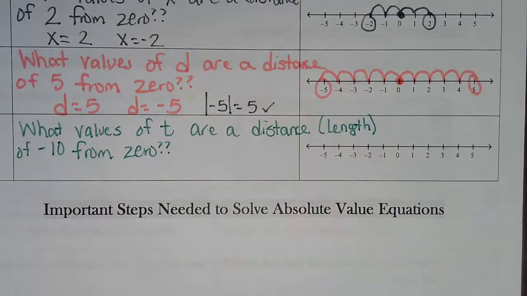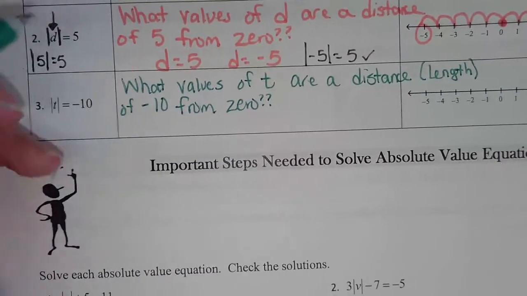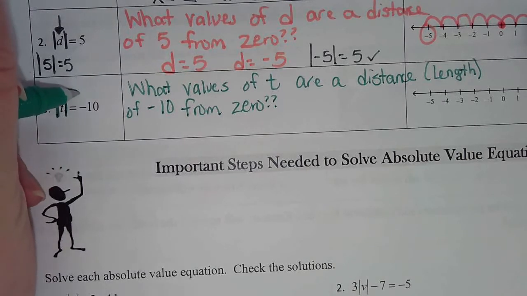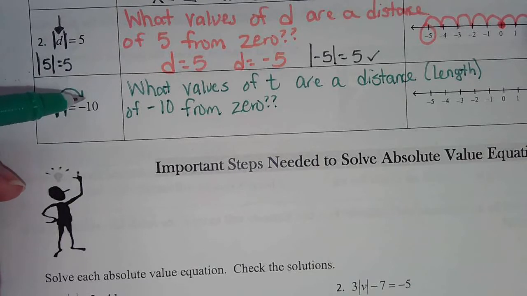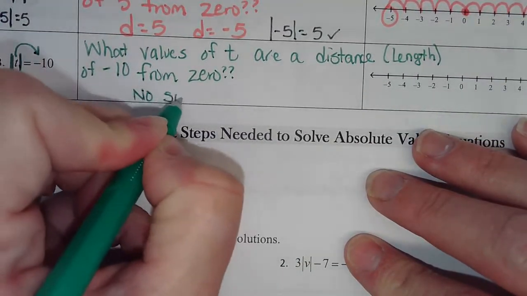Yeah, but a number line has negatives. A ruler doesn't. You cannot have a negative height. You cannot have a negative distance. This is kind of like what Jack said. Anytime I take the absolute value of something, I've always been told that I need to get a positive number. This is saying here that when you take the absolute value, you get a negative number. So this is an example of no solutions.